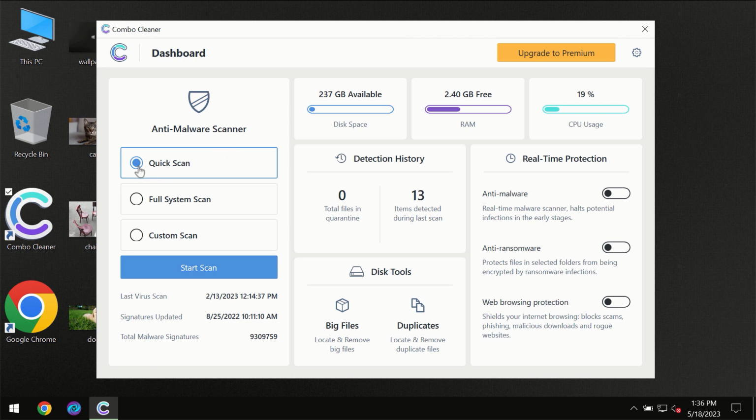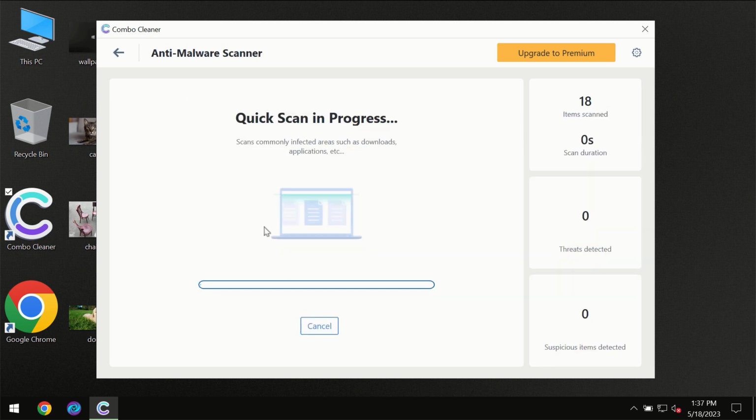trial mode, so only quick scan option is available. So you need to click on Start Scan button, and then the scanning will immediately begin. But most likely, of course, the program should first of all update its anti-malware database, which is definitely essential for proper detection and removal of any malware. So don't skip that important step if Combo Cleaner suggests you to update its antivirus database.